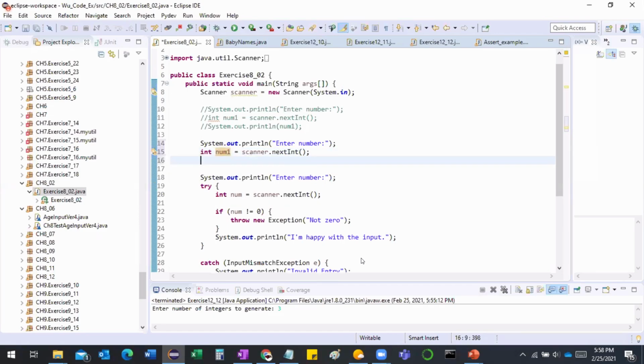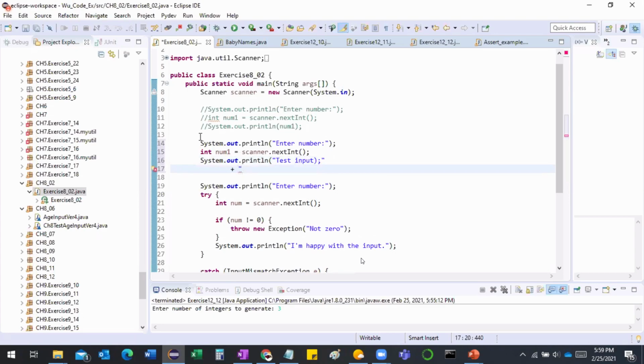Sorry, what does try do again? The try? Yeah, I'm going to get to that in a couple minutes. Let me just first break this program, and then we'll talk about how we catch the error with the try-catch block.